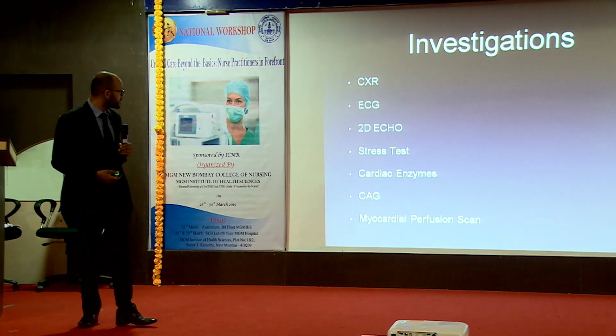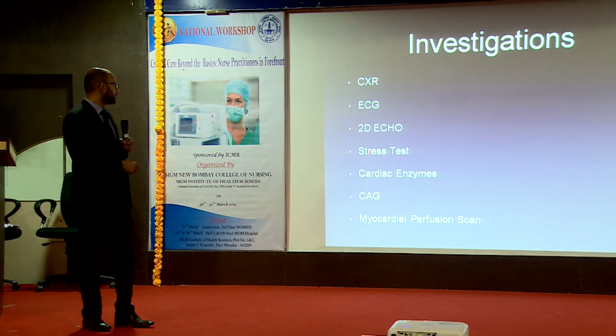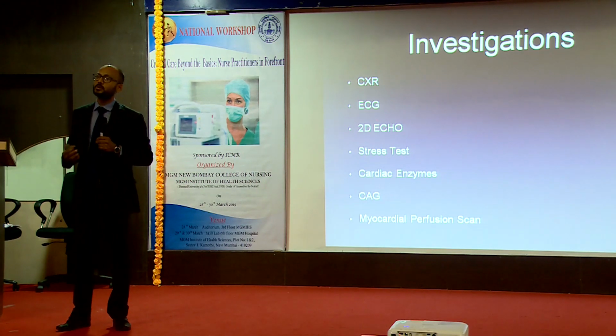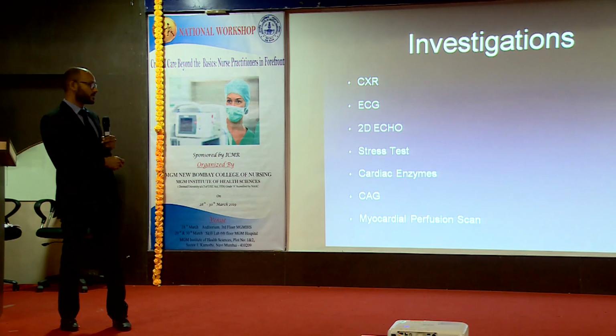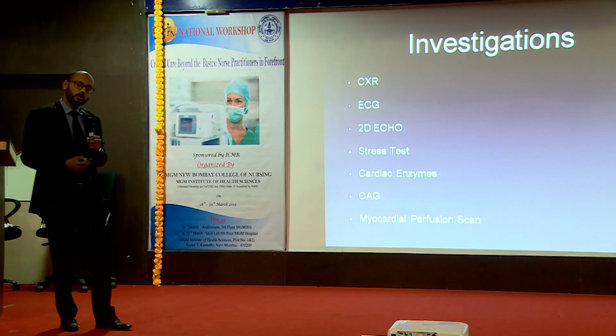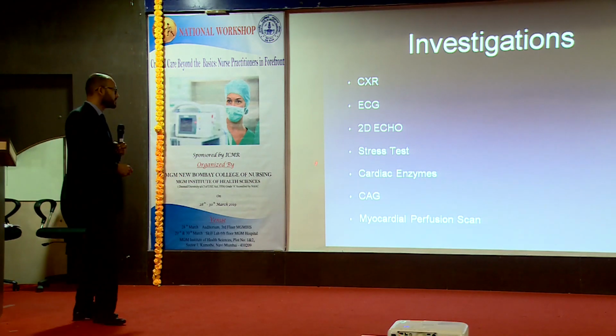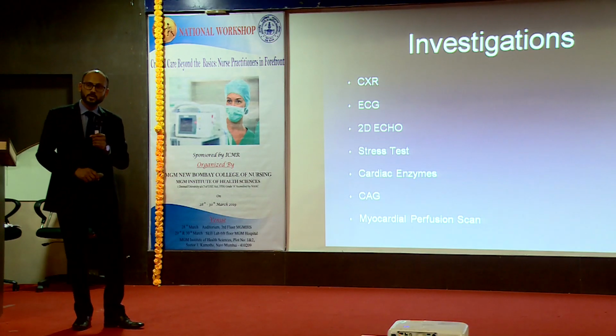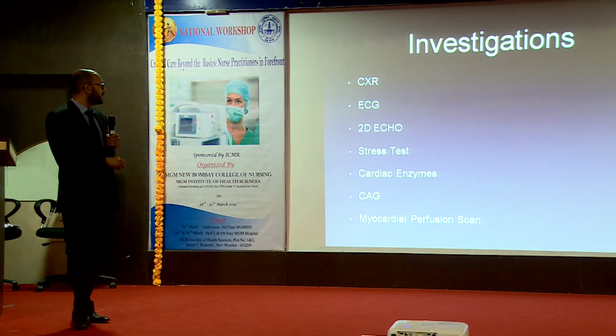Okay, so what are the basic investigations that you get done? The first three are very basic investigations. Anyone who gets a cardiac assessment will get a chest X-ray. Anyone will get an ECG. And many patients will get a 2D echo. Beyond this, if you're thinking of coronary artery disease, you'll get things like stress tests, cardiac enzymes, coronary angiograms, myocardial perfusion scans. I'm just going to talk a little bit about the top ones over here.